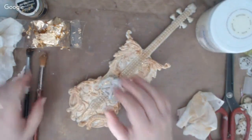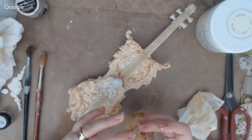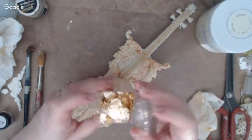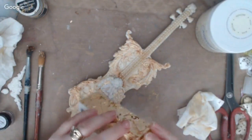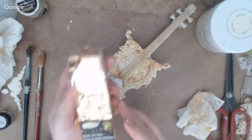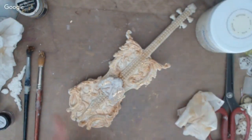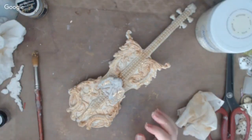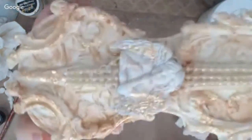I think that needs a bit more glue. Okay, so we're going to put that away. And you can see I barely made any kind of a dent in this package here. But yeah, so good deal if you're in Canada. Check that out at your Dollarama. Okay. So there's the gold leaf on the angel.